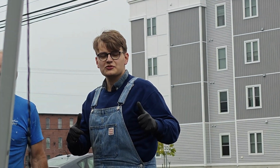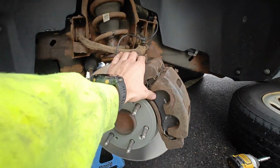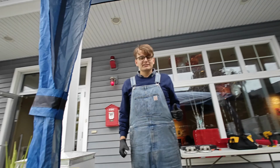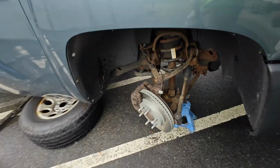Hey, Jan. What's going on? While I was waiting, I decided to check on everyone else and see what they were up to. Jan's already put on the new rotor and brakes. That's pretty quick, man. Yeah, these are so easy to work on. Seriously? Yeah, it's crazy. Both sides? This is gonna make me consider getting a shift.